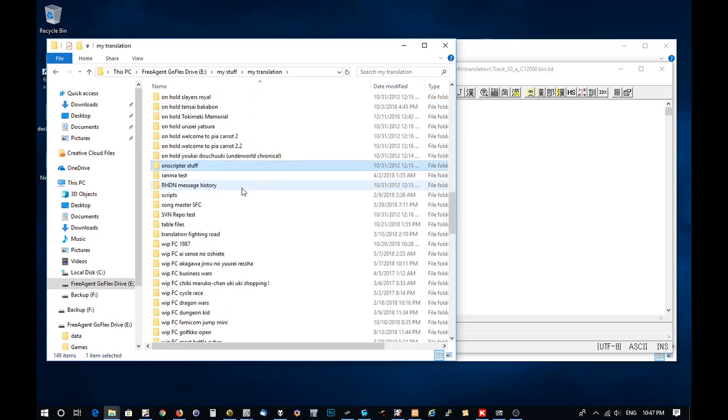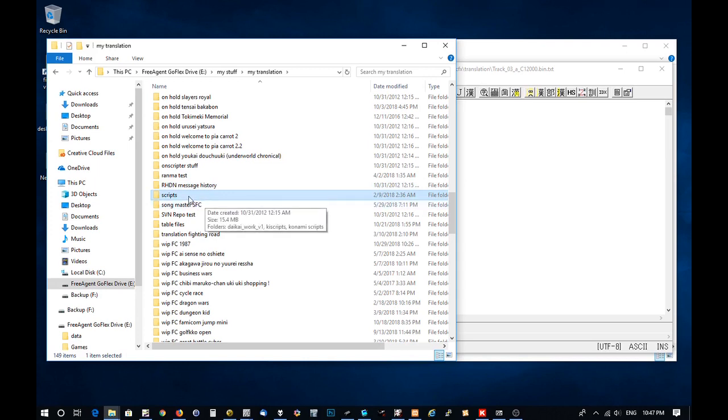We're getting into the work in progress stuff. I guess I was messing around with OnScripter at one point to make visual novels, basically adventure games. My message history from romhacking.net, they purge that once in a while, I guess. So scripts. Oh, this is probably from romhacking.net.